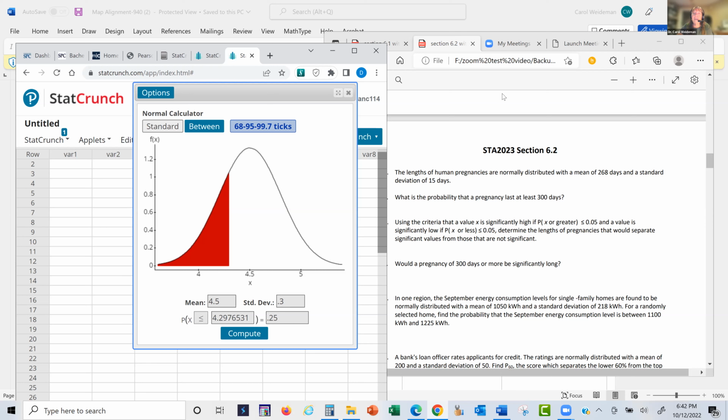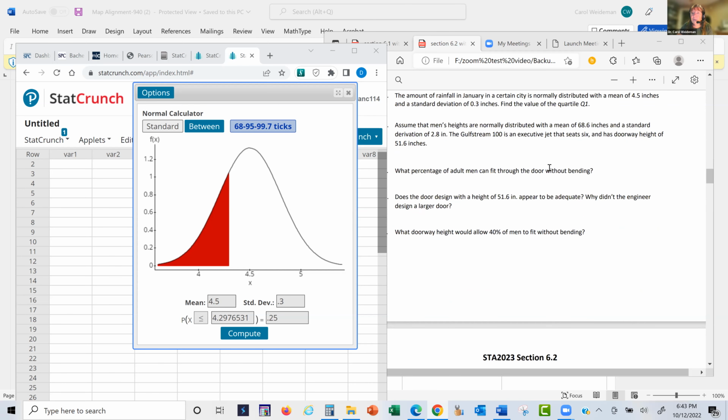Yeah, so sometimes it helps. Some students like to make a picture and draw it on a piece of paper. Yeah, sometimes it helps to actually draw it on a piece of paper and say to myself, what is it actually that I'm trying to find? And actually, we might want to do this with the next one.